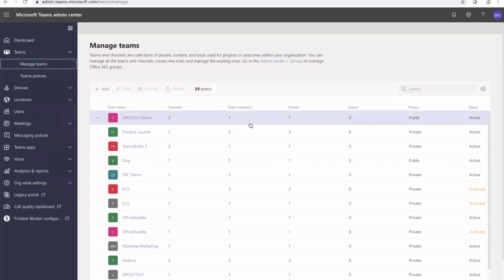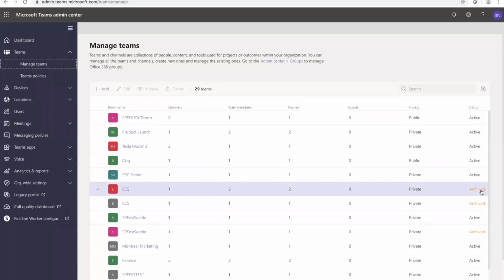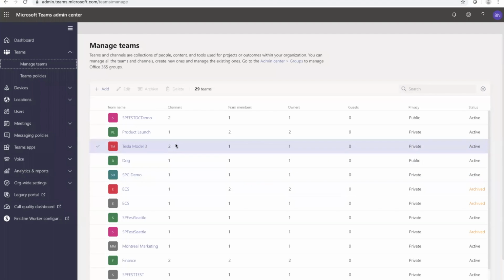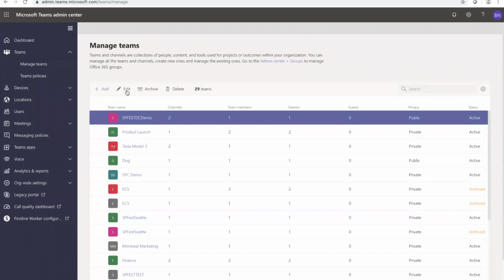You'll have a number of channels, members, owners, guests, privacy, some status, whether they're archived, which isn't archived, by the way. It's just a sort of a tag. They stay there. So anyways, we'll talk about that in a second. And you'll see all of your Microsoft Teams there. You'll be able to select them to edit some of their basic settings.